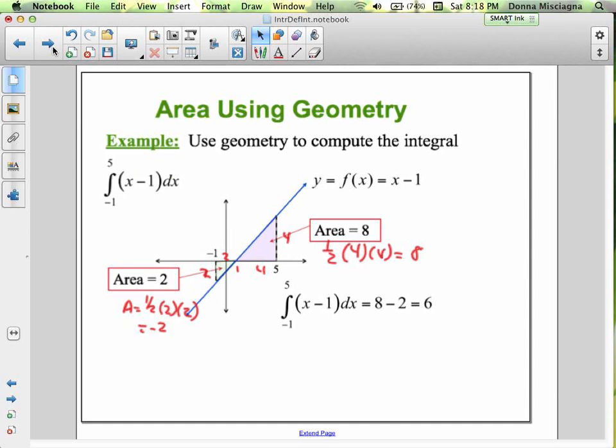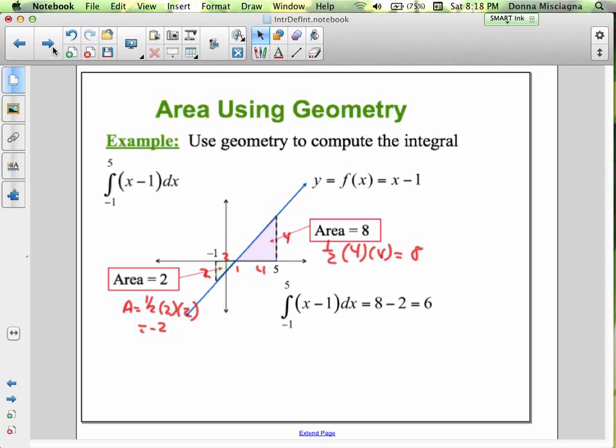All right, so for instance here, we're going to do this one three ways again, and the writing is kind of stuck on the picture, but by gosh, that's a really easy area to figure out. So this is the equation x minus 1, positive slope, slope of 1, a y-intercept of -1, and we're evaluating it from -1 to 5. So the area below the x-axis will be a negative area.